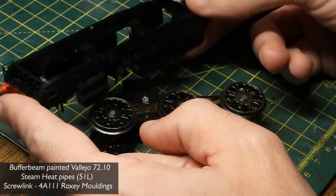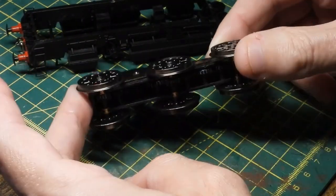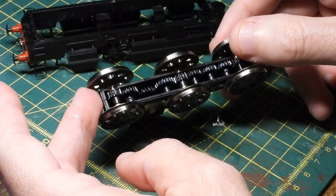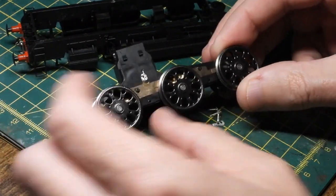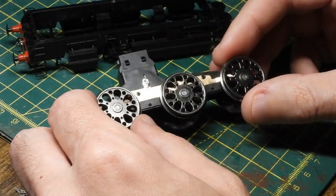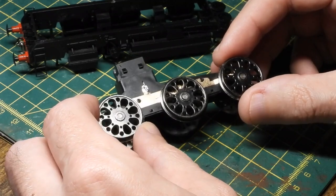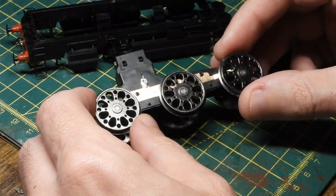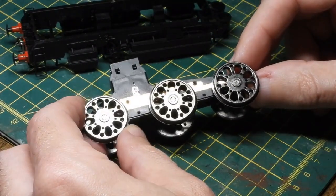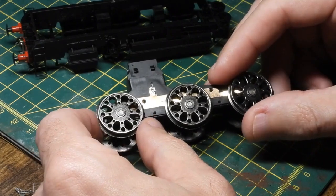But once you've got round taking this off, you can then get to the actual bogie tower. You can see underneath all the gears and things, which is lovely, and there's a bit of lubrication in there, but you might want to clean it out and put some different grease on. I've heard it's a little bit tough and it does affect the running a little bit, whatever grease they've used, so you might want to clean that out and put some different stuff in. But the main reason I've taken all that off is to get to these oddly looking wheels which aren't quite correct, and you can see all the way through the teardrop there in the actual casting.